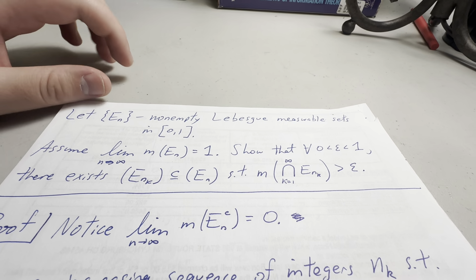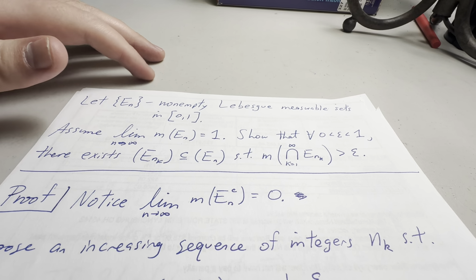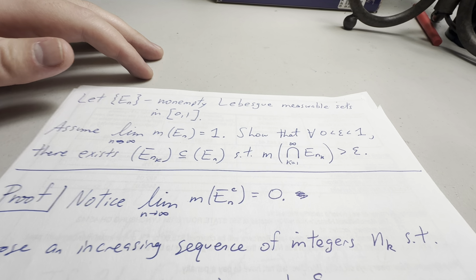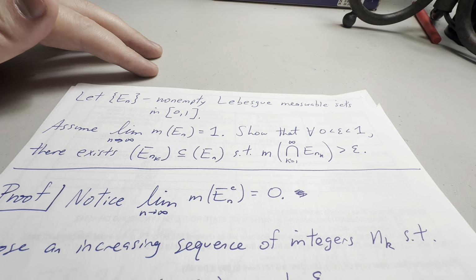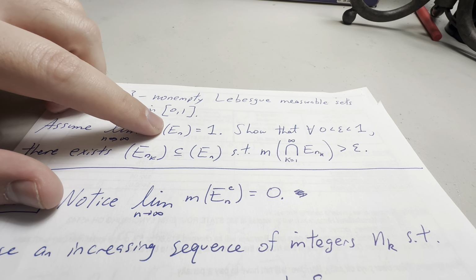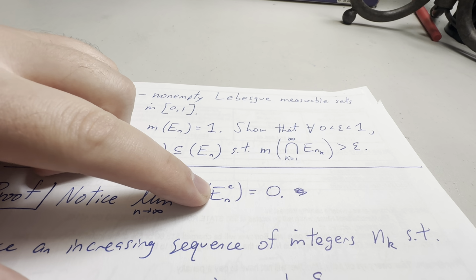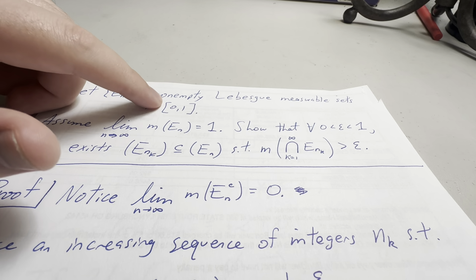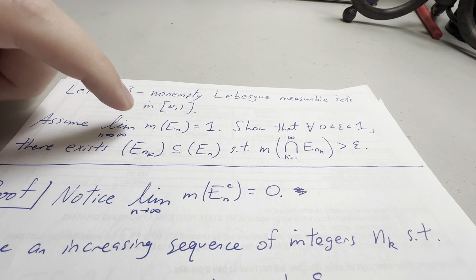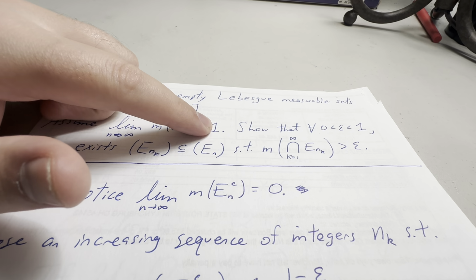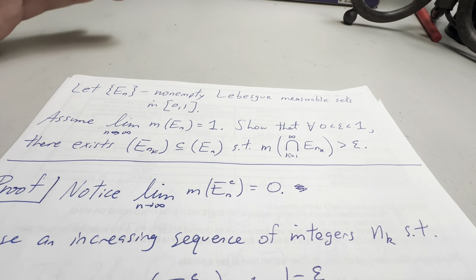So how do we approach this problem? One of the tricks that we use is that the sets E_n may not be obvious at the beginning, but they're not as easy to work with as the complements of those sets. So instead of looking at the sets E_n, we're going to look at the complements of E_n, which, when I say complement, I'm really meaning the relative complement, meaning take the unit interval and get rid of E_n and call that E_n complement. So if the limit of the measure of E_n is equal to 1, then the limit of the measure of the E_n complements must go to 0, which should make sense because we're in the unit interval.